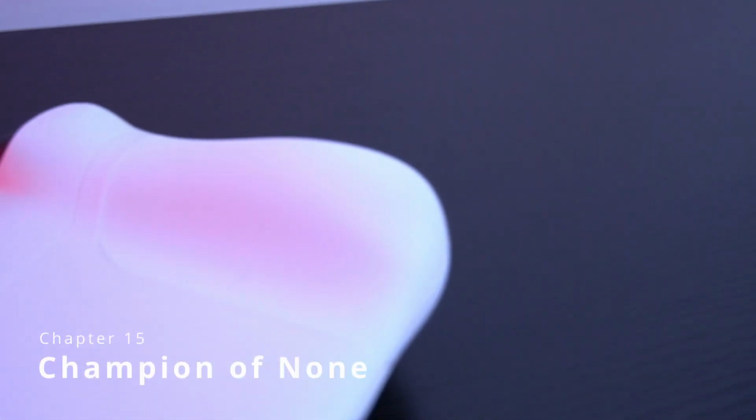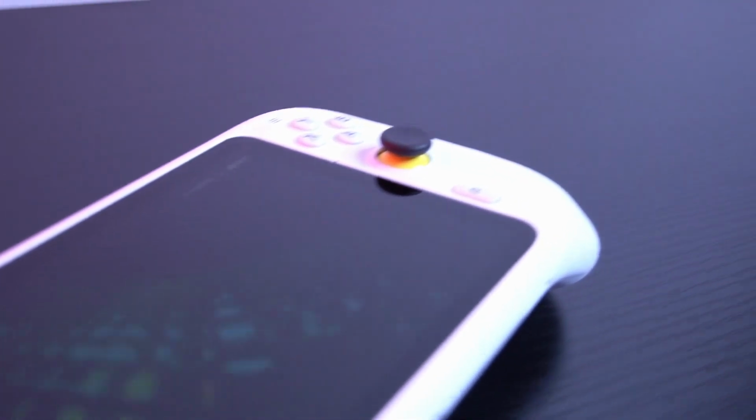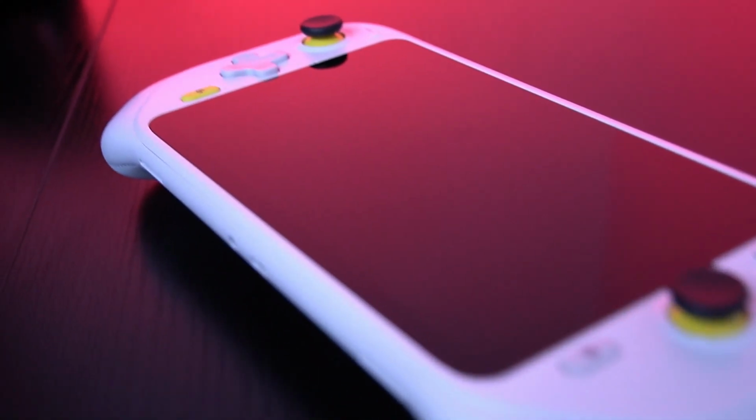Unfortunately, everything about the G Cloud, I mean every aspect of it, another existing or soon upcoming device would do better or do it cheaper. At this point, with competitors such as Steam Deck, One X Player 2, Razer Edge handheld, phone controllers, the G Cloud quite literally has no winning attributes in any category.